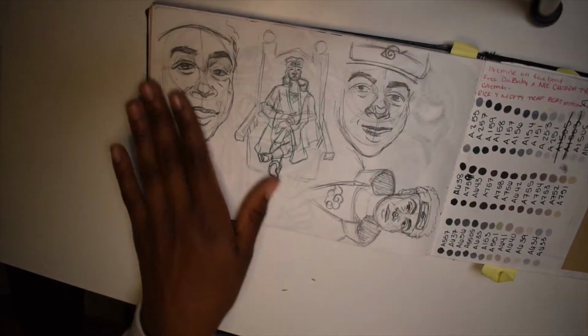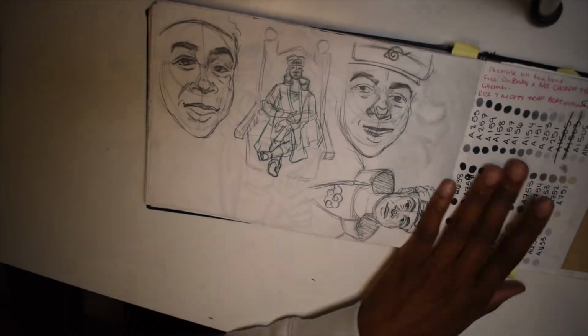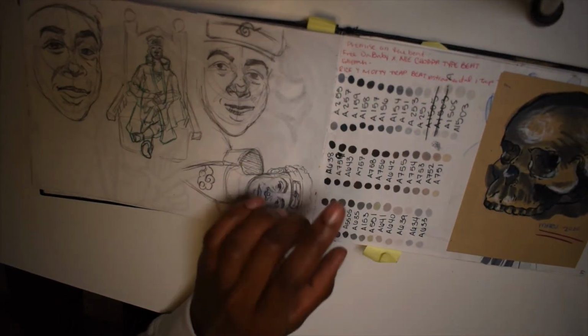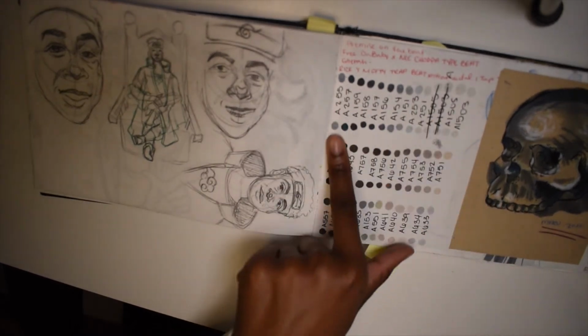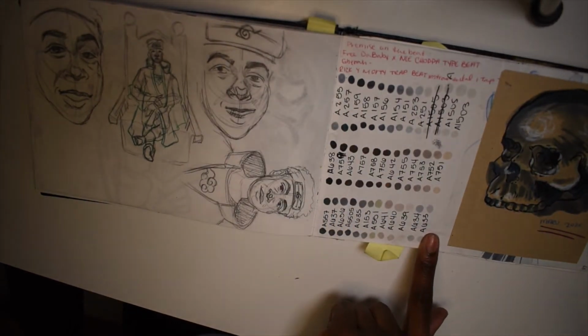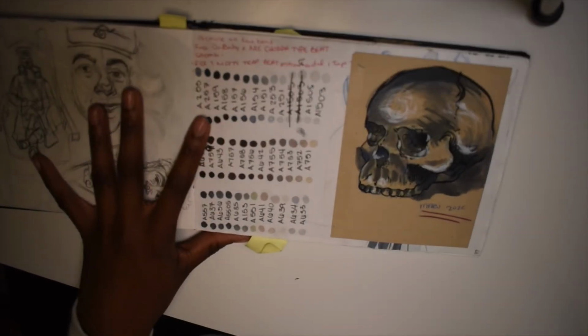And this is for some commission stuff, but he released it already so I can show you guys. And then I finally broke down and bought the Arteza markers. Yeah, I really liked them. And this is something I made with it, a little skull here.